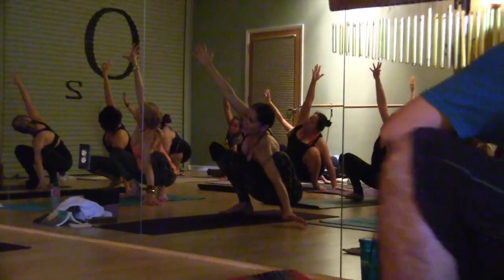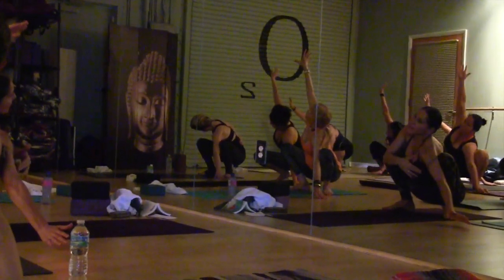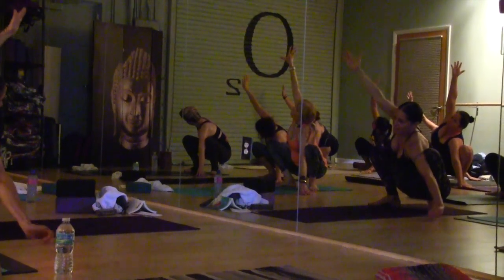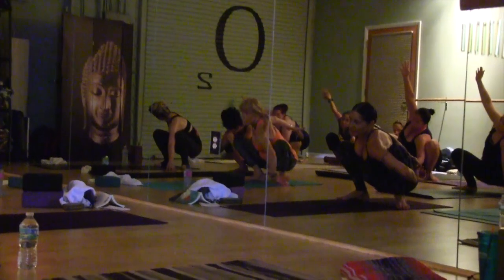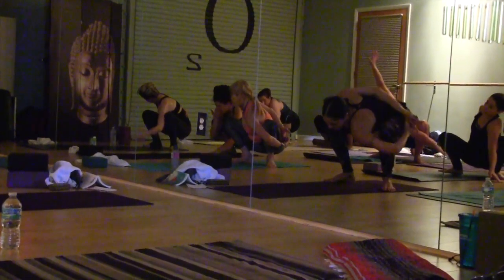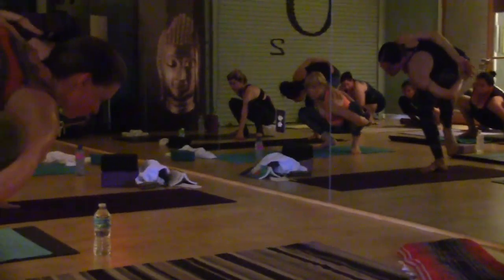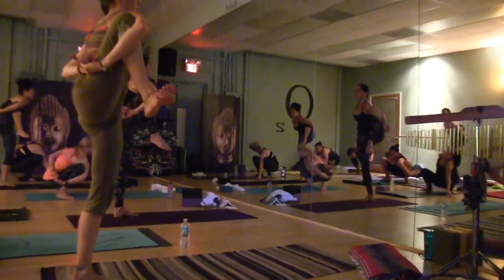If this is where you want to stay, this is where you stay. This is teaching us Bhujagadasana, okay? Arm pressure. If I want to bind, I start to bind here. If I want to lift up, I start to lift up by bringing my feet together and then coming up. So this is not bird of paradise. No. This is different.